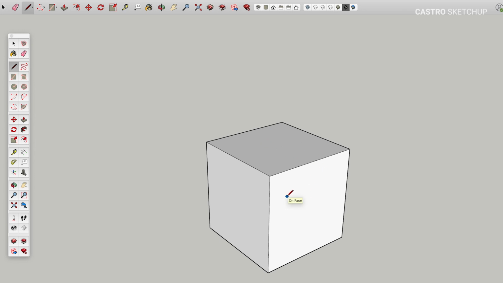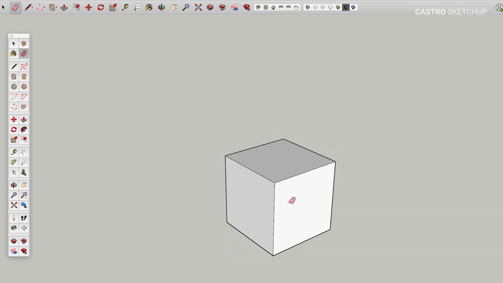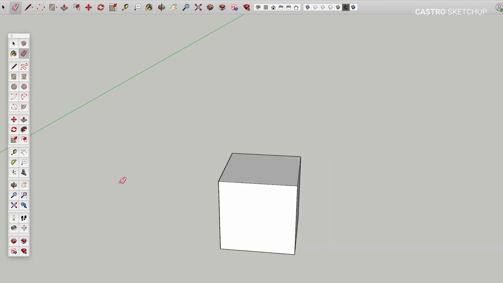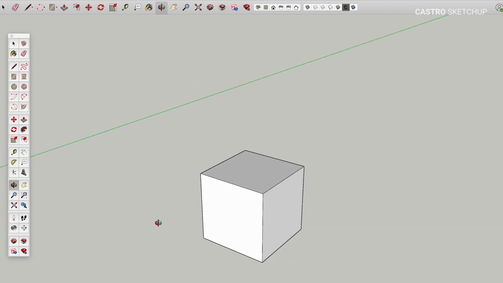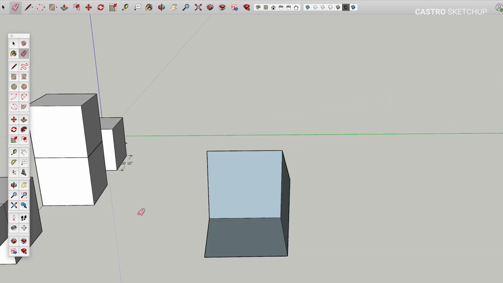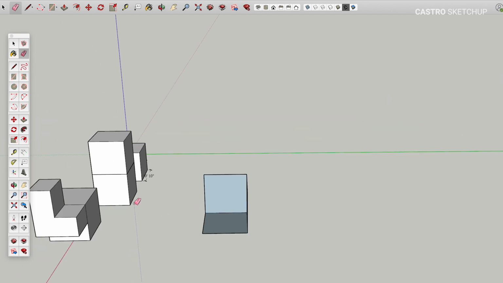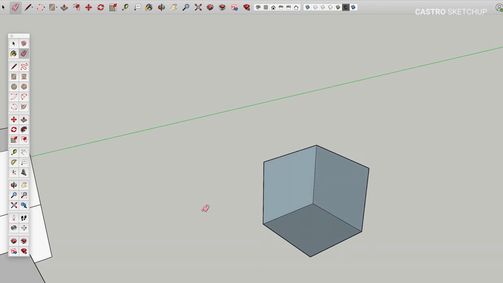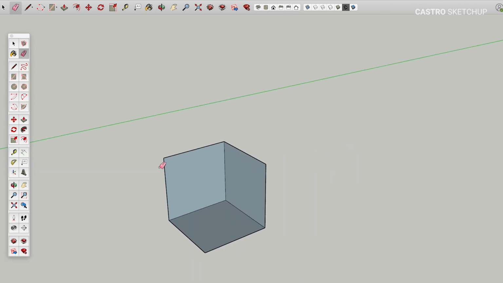So why is the eraser tool dangerous? Well, let's say your model is very complex and you have many geometries intersecting and overlapping, and you go in there and you start deleting some lines, and then you realize you're 40 steps in and you're like, but I didn't want to delete those lines. Those were actually making up this space.